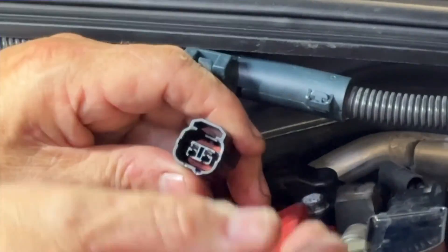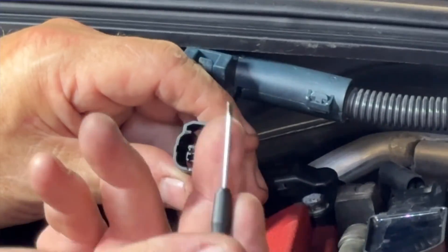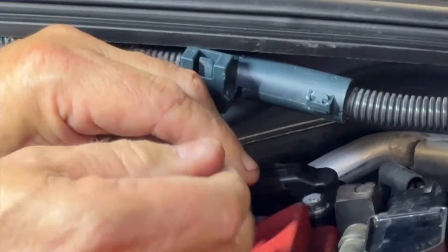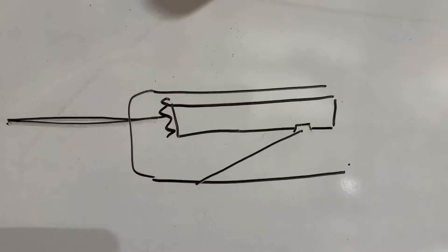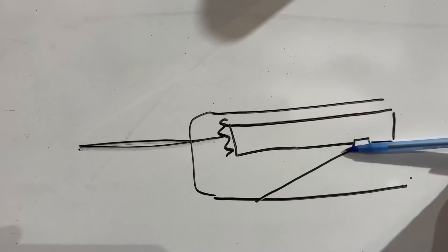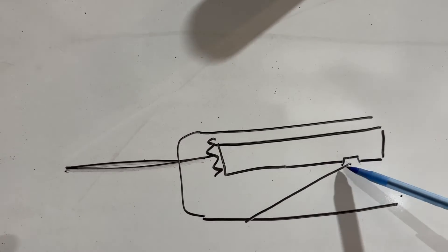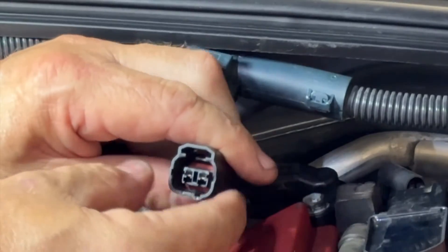Don't force it — it doesn't come right away, just give it a second. You can see the orientation — tab to the top, little slot at the bottom under the pins. That's where the little retainer clip is. Put the screwdriver towards the top of that slot and bend it down, then the wire will release. Again, don't force it — little at a time, they do come out pretty easy once you get it lined up right. Basically you're bending this little flap down and then the pin will come out. Once you push it back in, the little snap you feel is that fastening back in place, holding that pin in there.